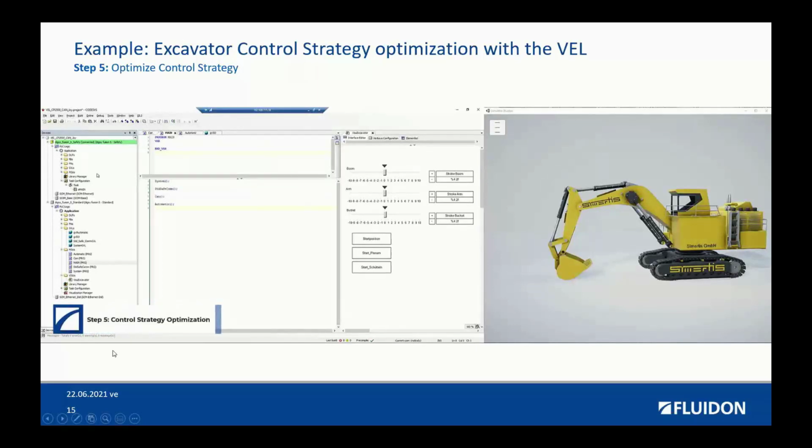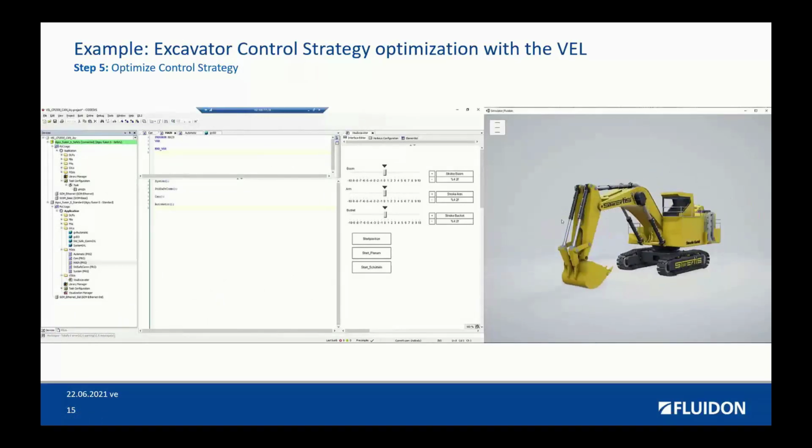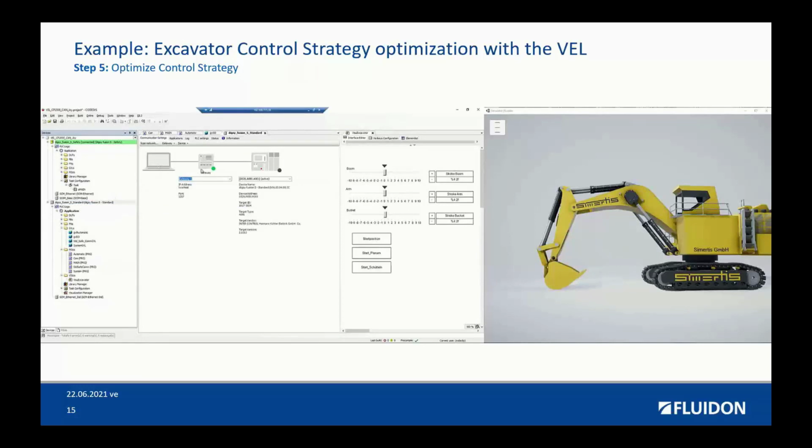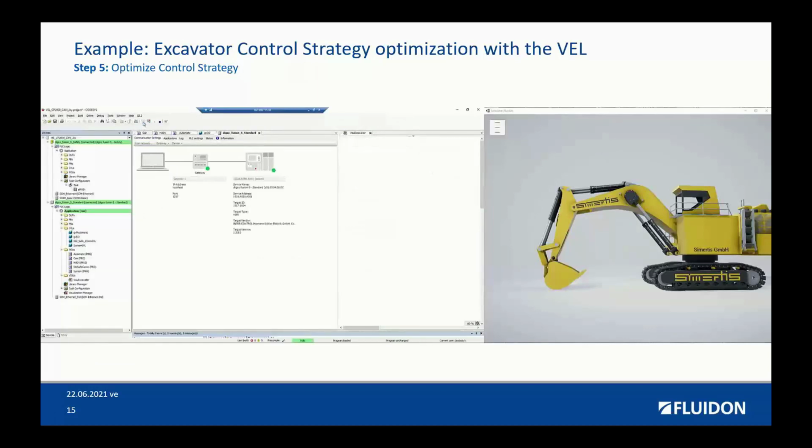What you see here are two screens. The one on the left is the PLC development environment, and the one on the right is the 3D visualization from the virtual engineering lab. This visu is fully flexible. I can rotate, I can zoom, and I can spot any position I'm interested in. From the development environment, I connect to the PLC. I log in, and I realize that there's a program already running.